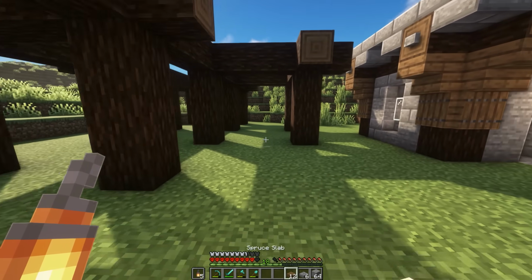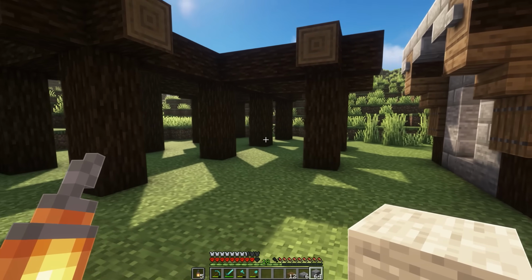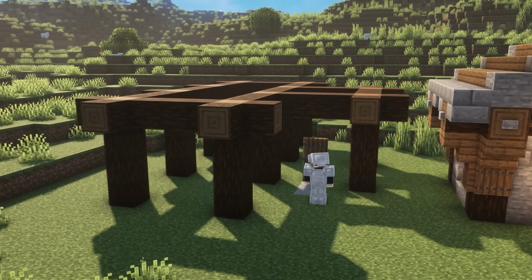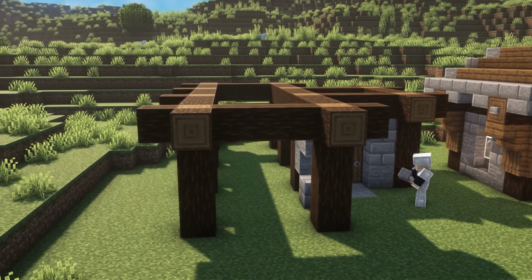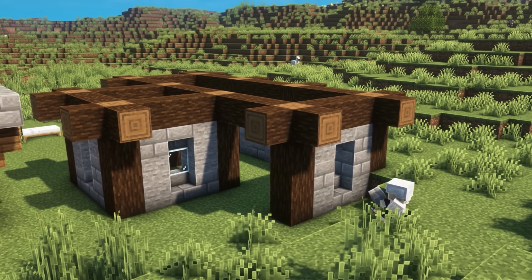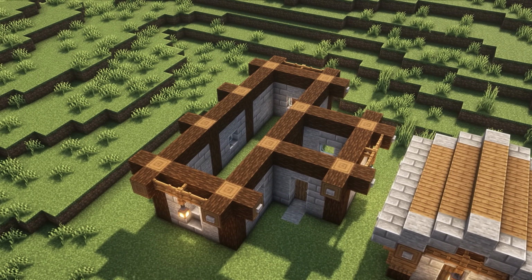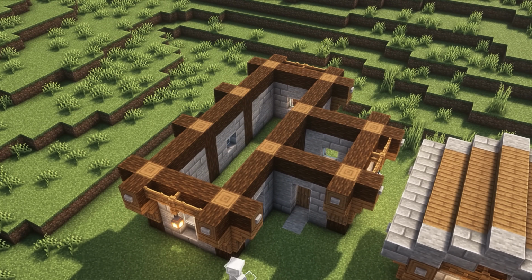So there's all the pillars done. Now I'm just going to go ahead and quickly add in a whole bunch of walls, pretty much the same as this house over here. So just give me a second. All right, and there we go.